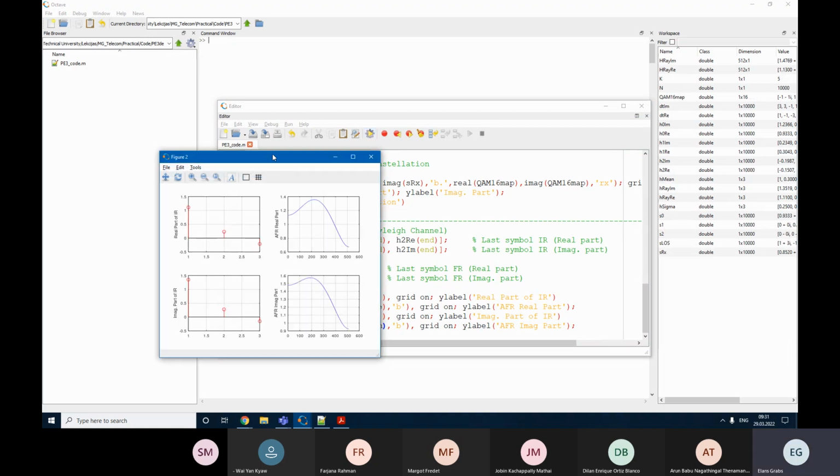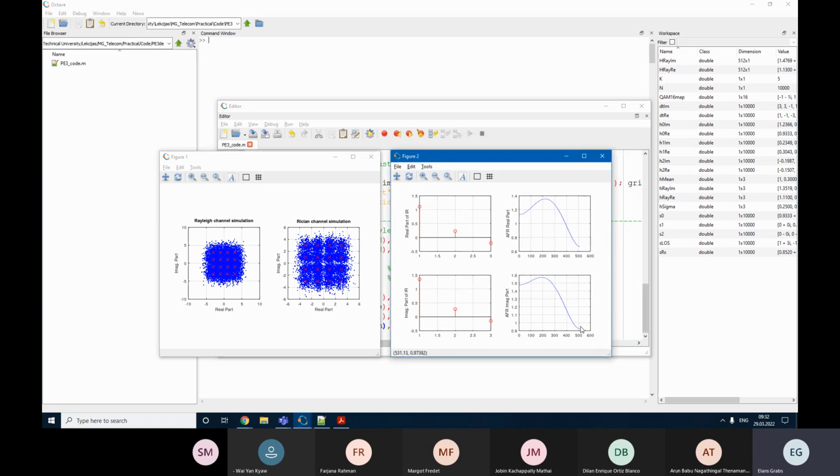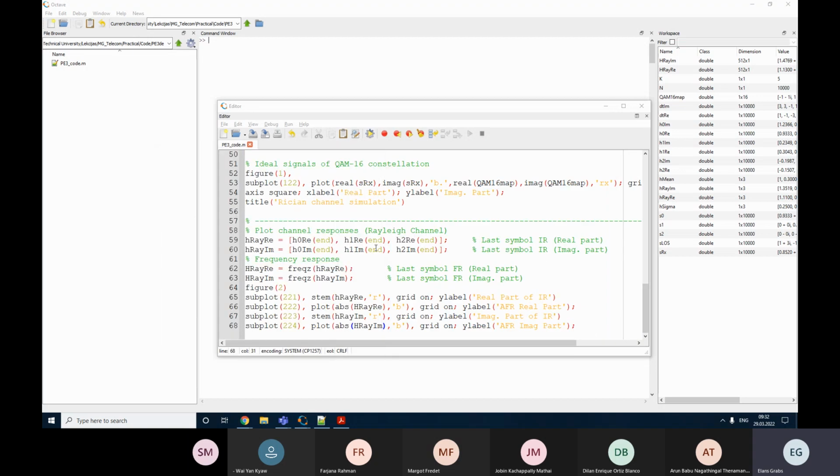So I have plotting, and here you can see that impulse response of the channel for real part is this, for imaginary part is also somewhat similar, but smaller, but greater. Yes, here we have only 1, here we have 1.5. And here you have frequency response of the particular component of the channel. That would be for Rayleigh. I don't know how to make a title for all of these, sadly. But I will look up, and maybe if I find it, I will tell you next week at the beginning of the lecture. Now we need to add the last third figure to show the same pictures for the Rayleigh channel.